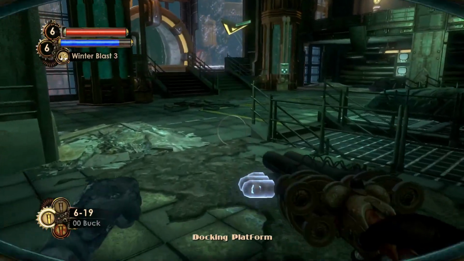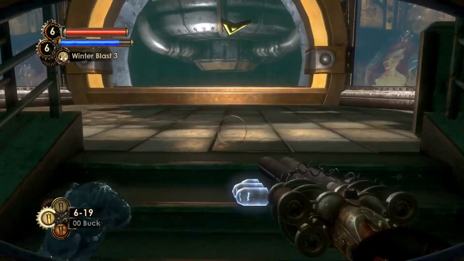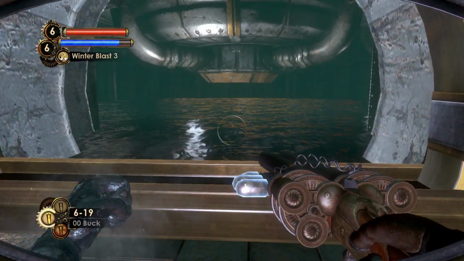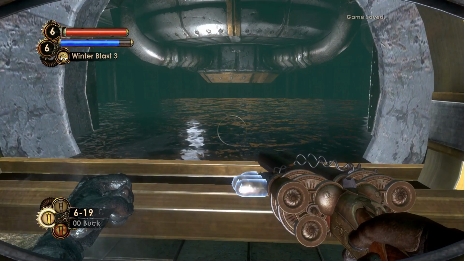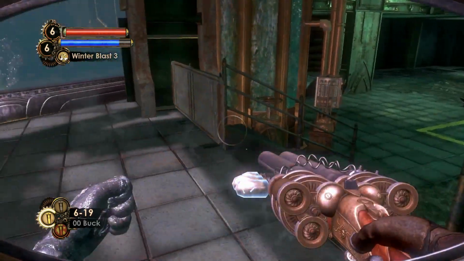So here we are. This is it. This is the end of the game. Walk towards this glass. It might take a minute for Eleanor to sort of spawn in. Make sure you do a save here because there is a fight coming up. It is kind of lengthy and there are some big enemies that come for you.